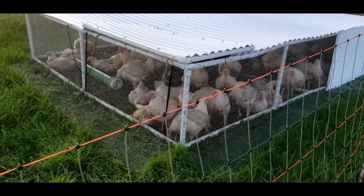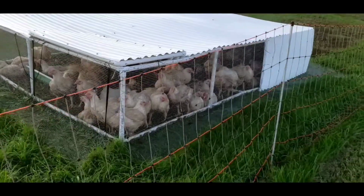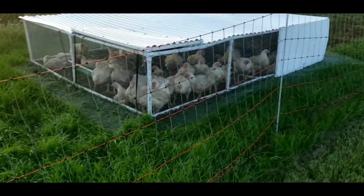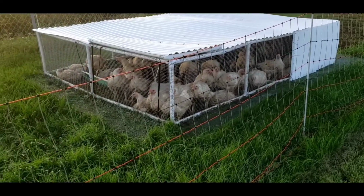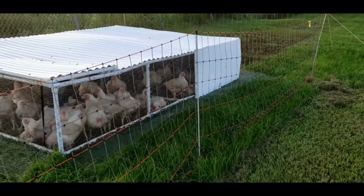We did put a little bit of wire out around the edges. We keep that kind of staked down. And then for extra protection, we have this electric net. It works really well. Keeps pretty much anything away from it. It will tingle. Yeah, ask the dogs. Our dogs found out the hard way.